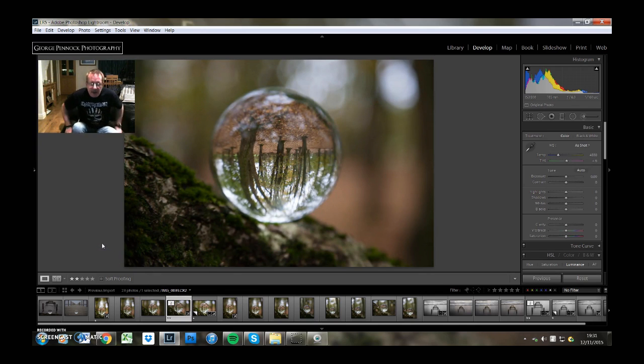So here's a crystal ball shot, which, looking at it on the computer, one could actually think was a water drop. I think it doesn't scream crystal ball to me, so it actually looks a little bit more interesting as well. Now, I was shooting at f4 for this, I think. Yep, f4, ISO 800 at the time, because we're in the woods, it was kind of shaded. And I was obviously focusing on the center of the image of the crystal ball. And, you know, I think it works pretty well. I like it.